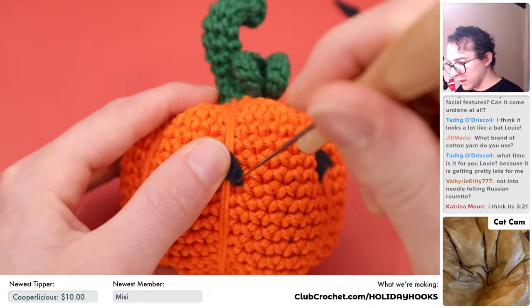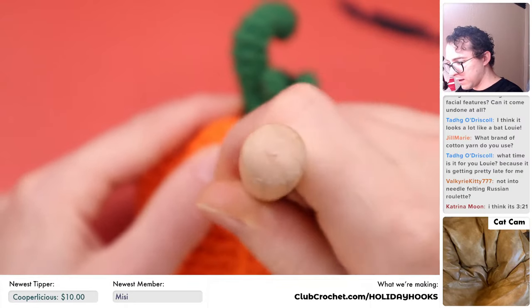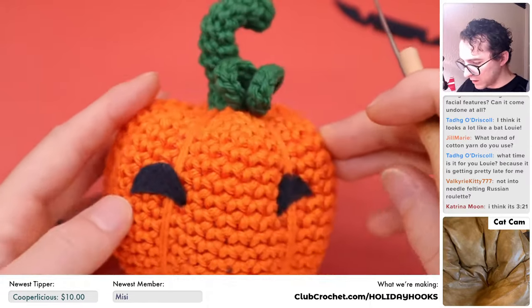Are you as scared as I am about stabbing my hand? I know I'm scared because it hurts really bad and I will bleed, which I'm sure this pumpkin would love, but I would not.